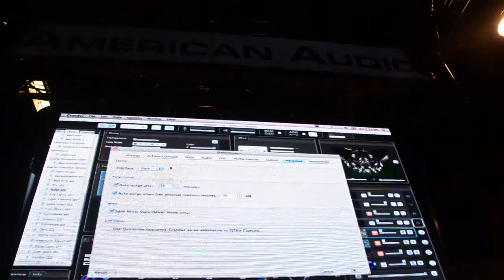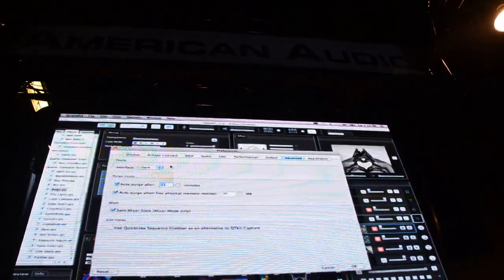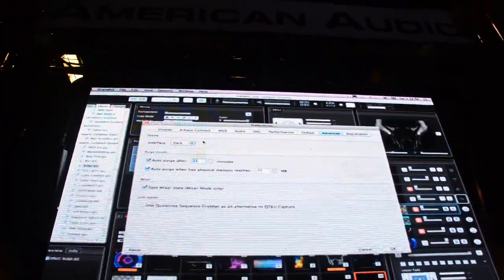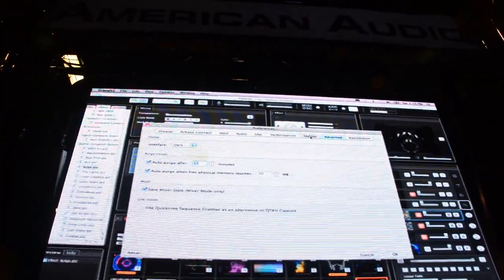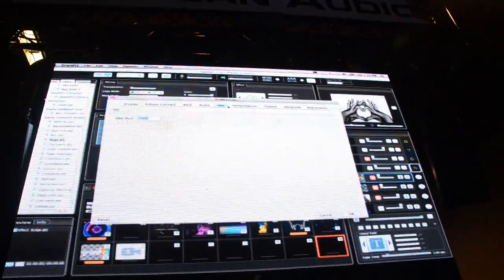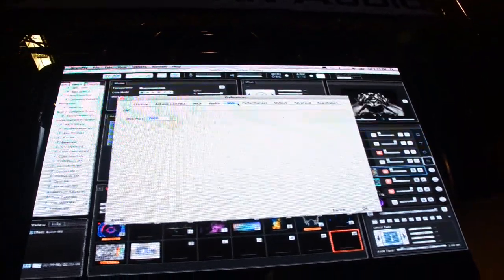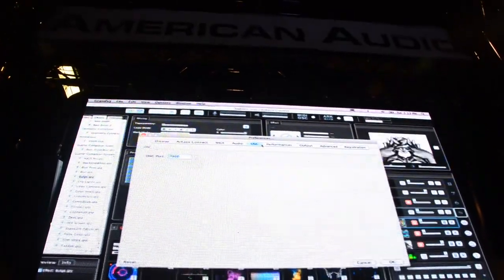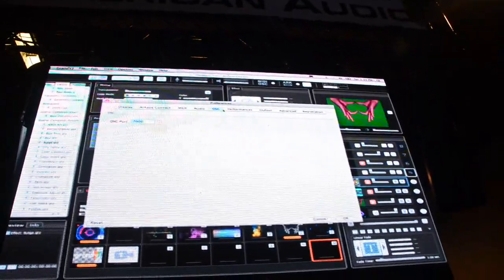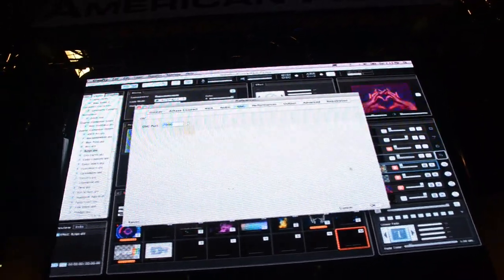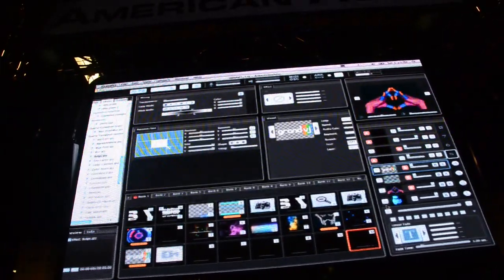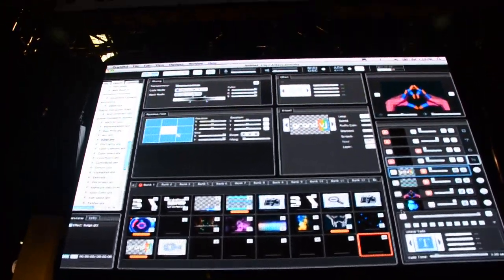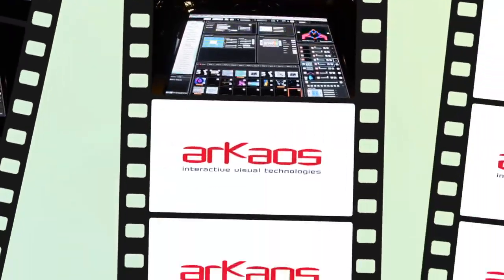We have light and dark skin modes. Great if you were working an outdoor festival during the daytime. You have it in light mode, and you have a much better view of the screens. We have OSC. So OSC allows us to use iPhones, Android devices, iPads, all as a controller to control the parameters of GrandVJ. So there's 3 different mapping modes for GrandVJ. You can do that with a Control-Shift-M. Everything turns green, and now we're going to be mapping.